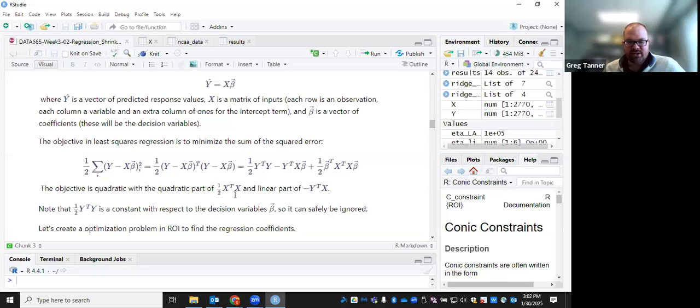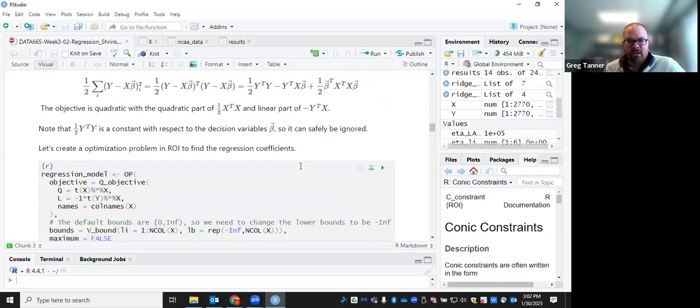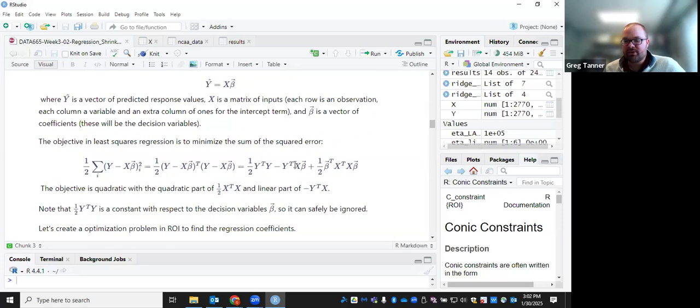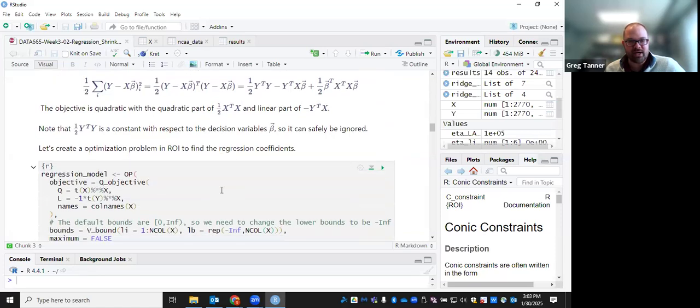Okay, so this is our quadratic part, which we extract from here. So the x transpose x times 1/2, that's our quadratic part. And negative y transpose x, that's our linear part. Okay. And we can go ahead and build a model in ROI. Notice this has already got the 1/2. And so ROI, when you set up the Q matrix for your quadratic part of your objective, assumes there is a half there. And so it's going to match up perfectly with what we've got.